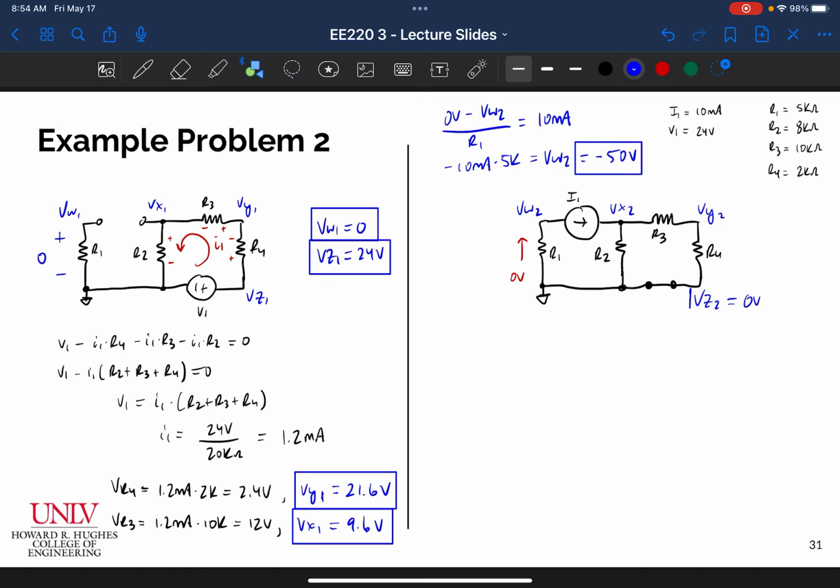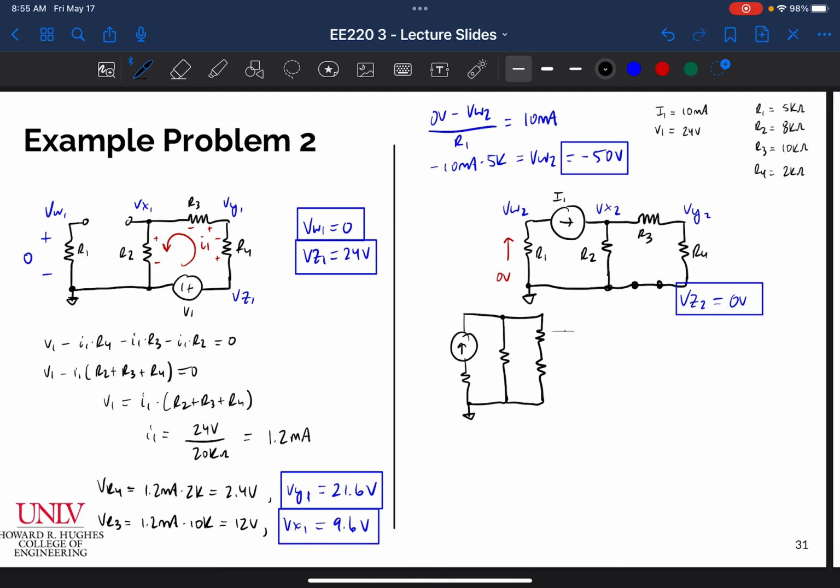So we've got VW2, we've got VZ2, and now we need to find VX2 and VY2. Maybe it's not obvious right now, but if I redraw this circuit, I think it will become obvious that I have a current divider here. I basically have a current source feeding a node that has some resistance here and some resistance here, which is exactly what we had when we looked at current dividers. So if I redraw the circuit, I've got a resistor and a current source, then my R2, and then my R3 and my R4 in series. This is basically the exact same circuit that I'm looking at here, right?